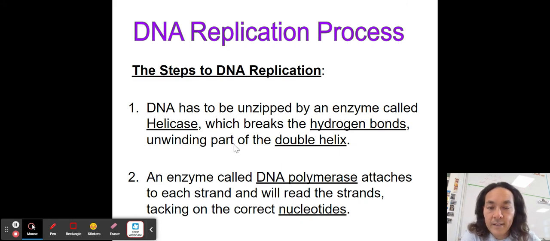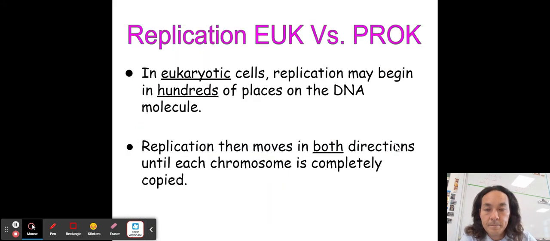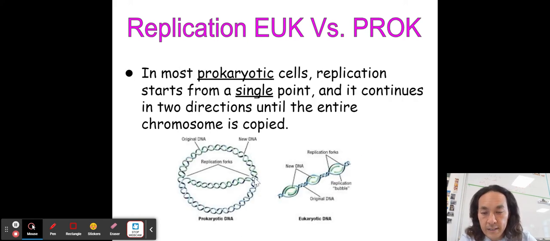The steps here. So DNA is unzipped by helicase. And then DNA polymerase is going to attach to each strand, read them and tack on the correct nucleotides. And eventually you would have two identical copies of DNA. Eukaryotes versus prokaryotes. So this is a little bit, we haven't gone over cells yet. We're doing our class in this interesting way where we get the cells next. But it's fine. It still works. And so in eukaryotic cells, which are plant and animal cells, replication can begin in hundreds of places on DNA molecule. That's the only way with which it could be copied fast enough for us. Whereas in prokaryotes or bacteria, it just starts in one part of the one circular chromosome and then goes in each direction until it meets up and makes an exact copy of it.